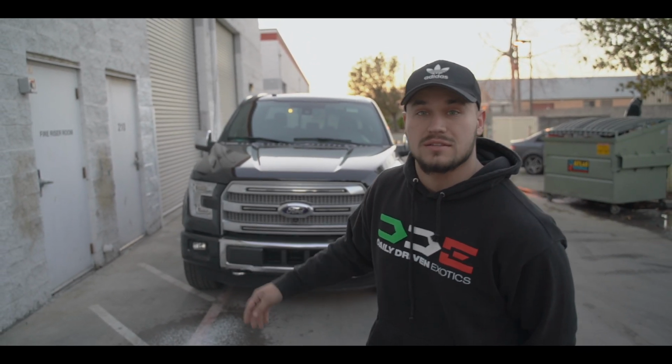Alright guys, this is already the second day. As you can see, it's already getting dark, so let's not kill any time and let's just get this truck shining.